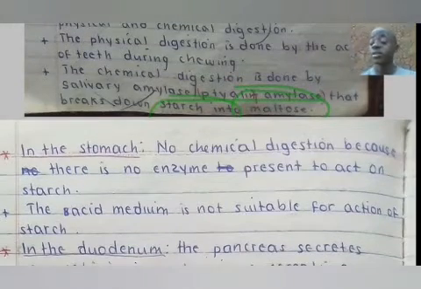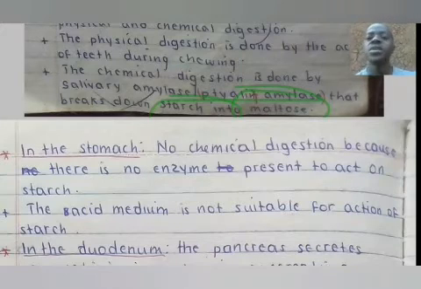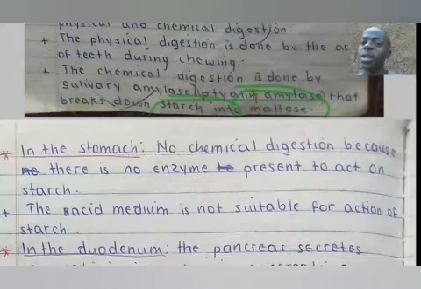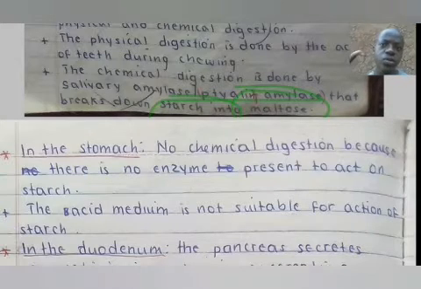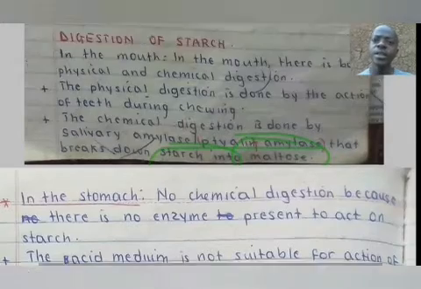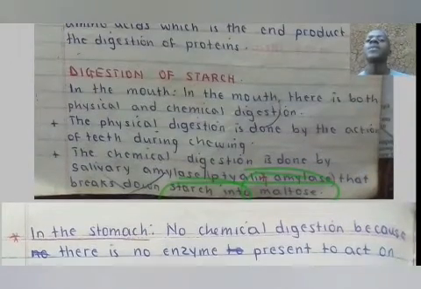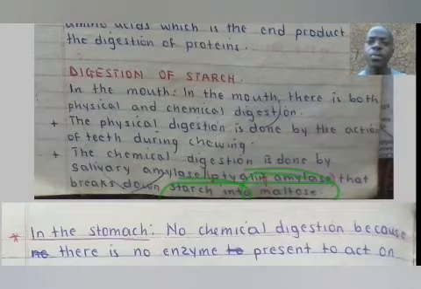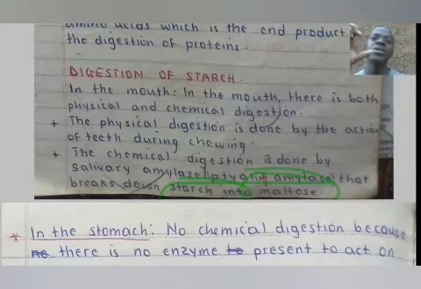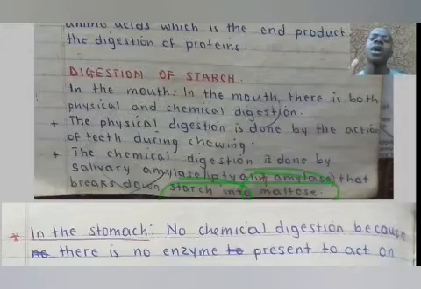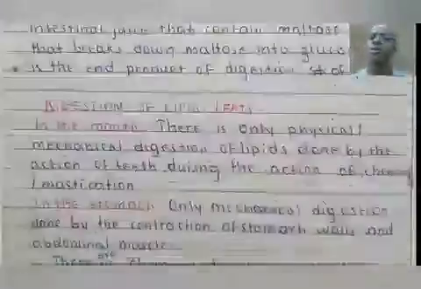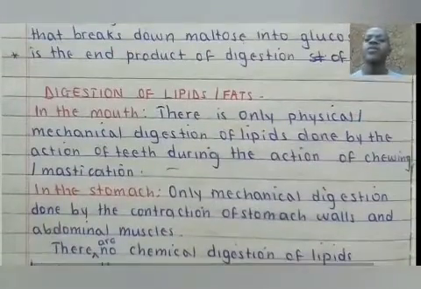You can find a question saying that a person ate posho and beans. Describe their digestion process. So you should know that posho is starch, then beans is proteins. Then you describe the process of proteins and the process of starch, but you replace the word starch with posho and proteins with beans. So now let us look at the digestion of lipids or the fats.